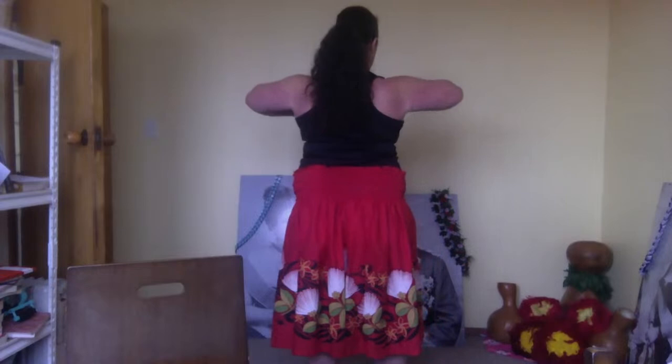So we just finished, hands came out, we ha'alava right, left. From here, your right hand is going to go over your heart, around your left hand, and you're going to flip both hands over to diagonal here, and then you're going to flip again, both hands come back here over your heart like this, okay? And this is on that kaholo. So you're going kaholo, right, left, right, flip, left, right, left. And then on your first wehe, you're going to put a lei on like this. And then your second wehe, your hands are going to come together like that.